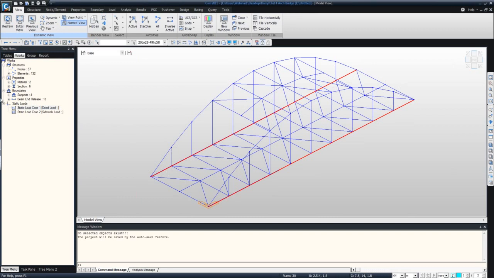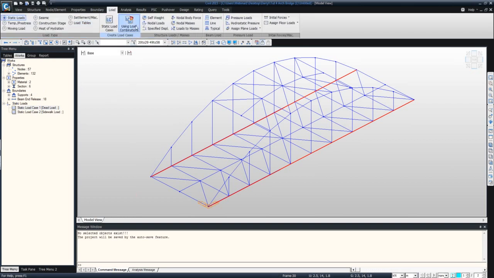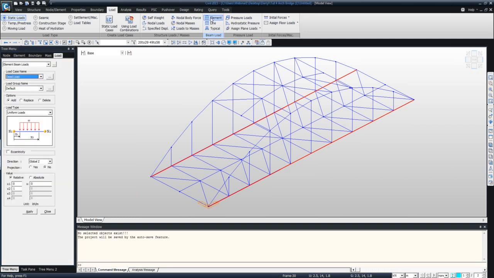So now our next step would be to define our load. So under load here, just go to uniform loads. It'll be, I believe, element here. And then go here. As you can see, you have your load cases available. So let's select dead load for the first one.